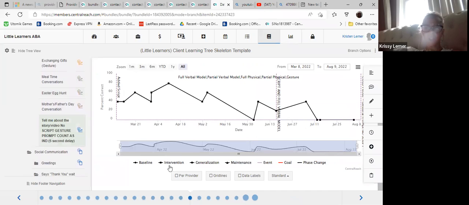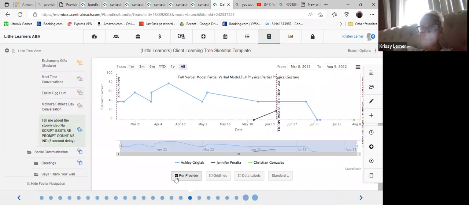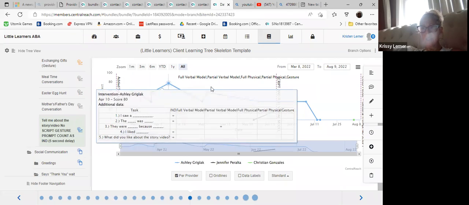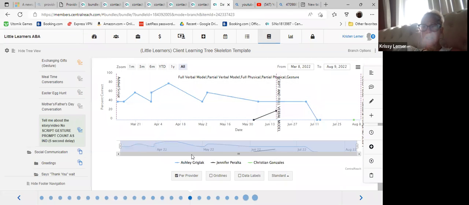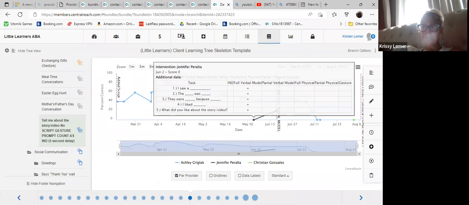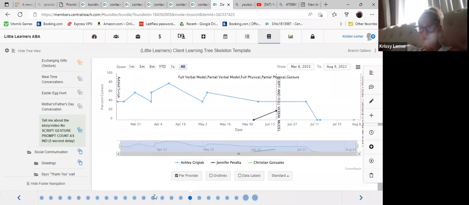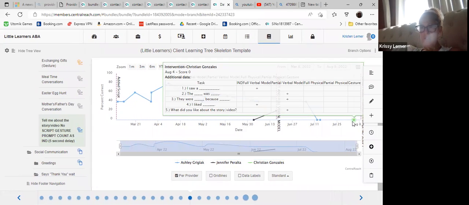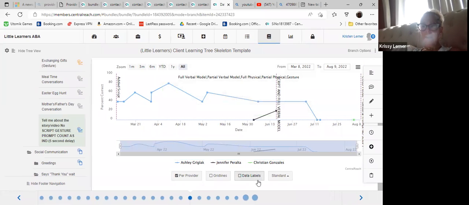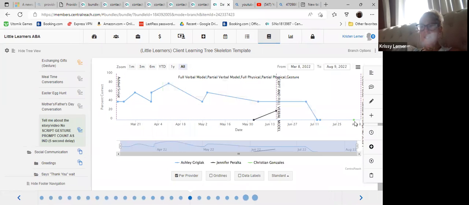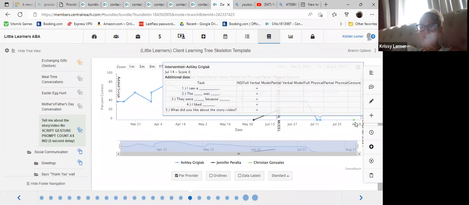Okay. I want to show you what this looks like from my end. So the blue data line is Ashley, and the black data line is Jen, and there's no data line. Wait, here's Christian. There's a data line for Christian over here. It's the light green. Okay. So as you can see, Jen and Christian are getting pretty much zeros.